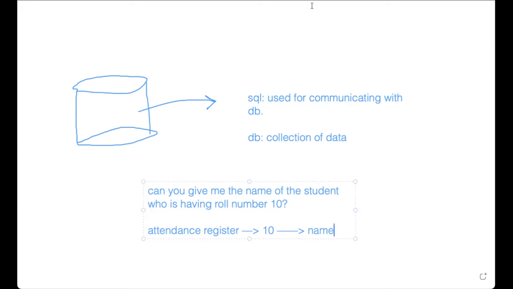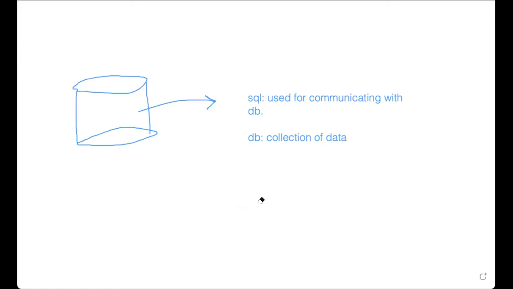In a database, similarly, let's say you have a table. A table is like what you have in Excel. In Excel you have some columns and data inside them, right? So similarly you have tables in your database. In that table there are some columns. Let's make a simple table. This is your table 1, which has the students' data.